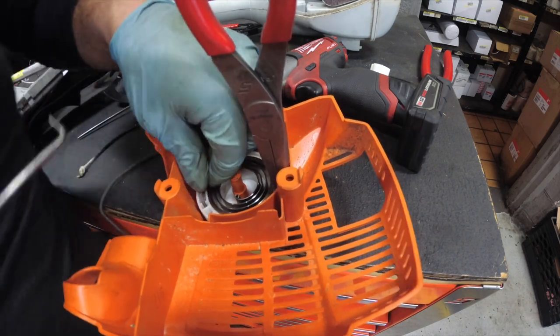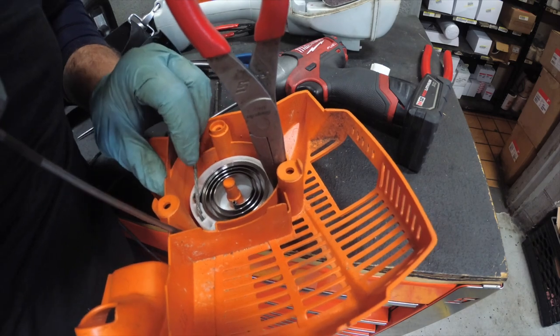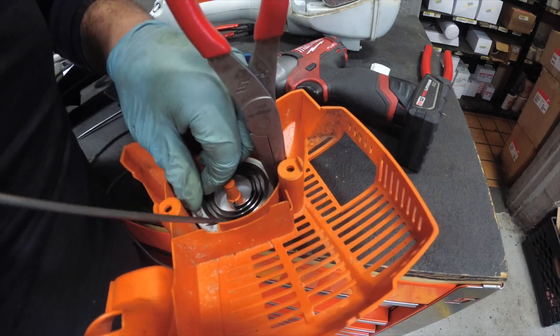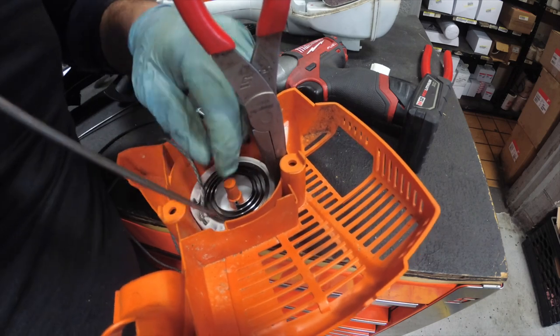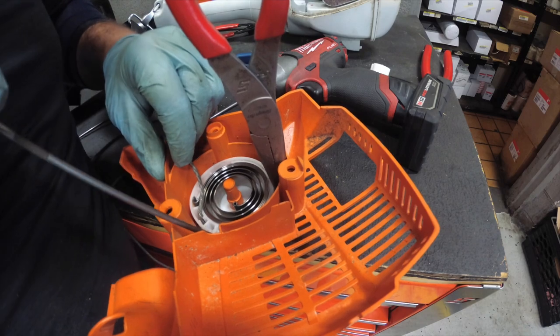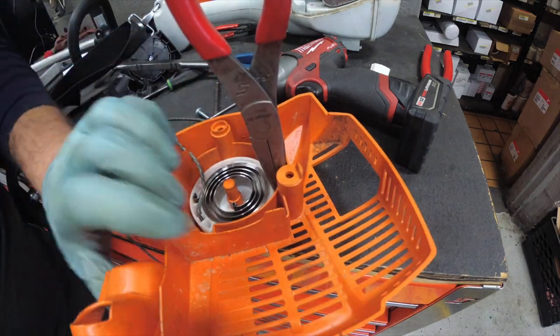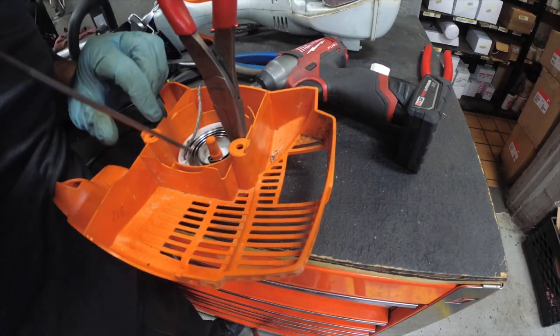God, this is definitely the wrong way. But I really don't want to pull this recoil housing off because, in my experience, when I pull this recoil housing off, as far as other makes and models, there's another spring underneath. And I don't want that to become unwound. And then I have to wind that back. And that is not a fun endeavor.